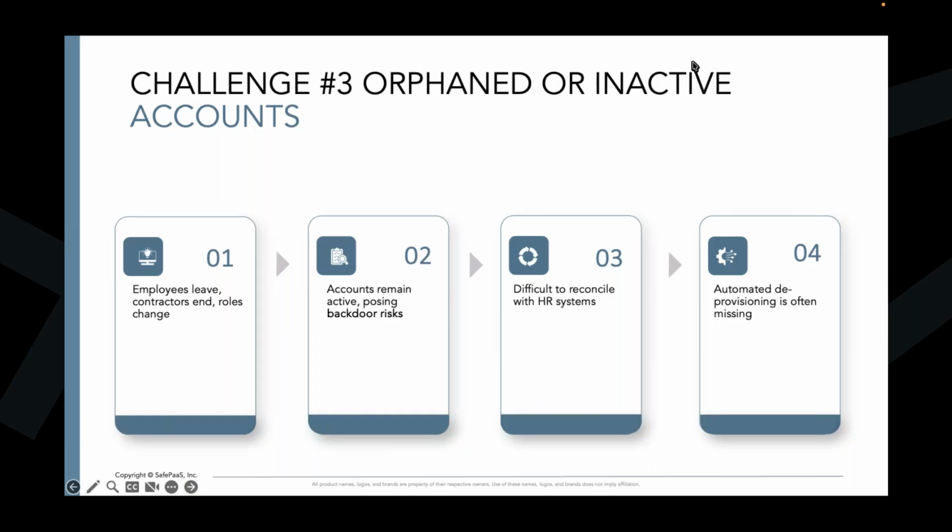Okay. Joiner mover leaver accounts often stay active longer after a person leaves, right? That's the main issue here. Not provisioned properly, they changed managers, which is a big one, and the role has changed and the responsibilities, and there's no reconciliation between HR and ERP. It's fragmented, and those orphaned accounts then, or orphaned access, or however you want to phrase it in terms of naming conventions, become audit red flags, right?